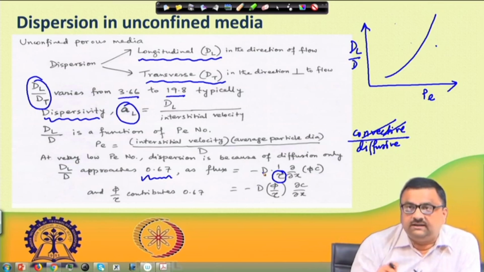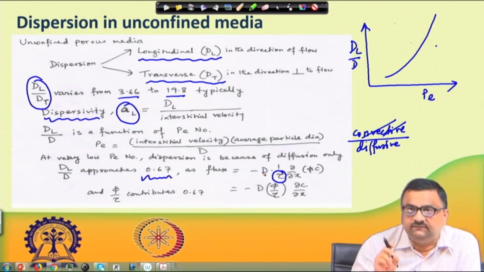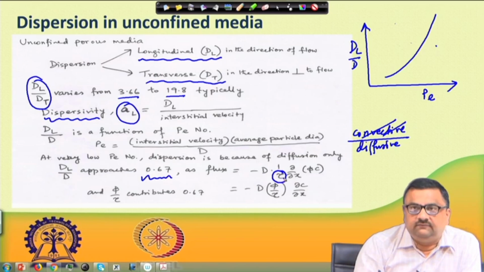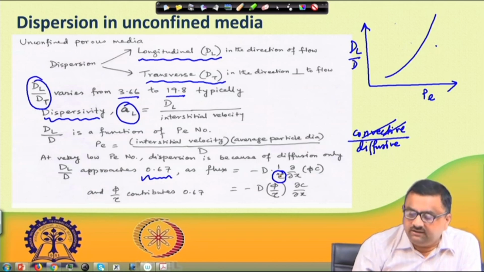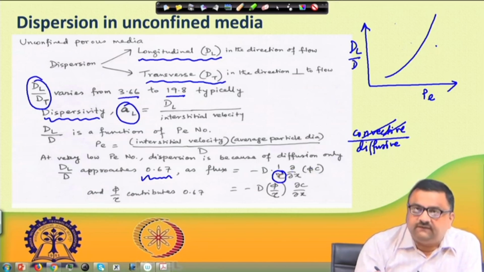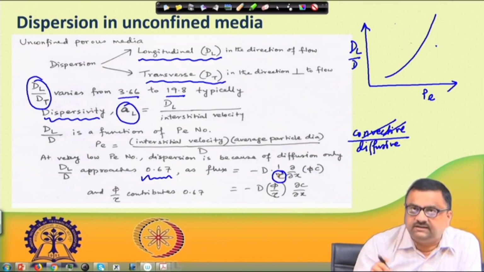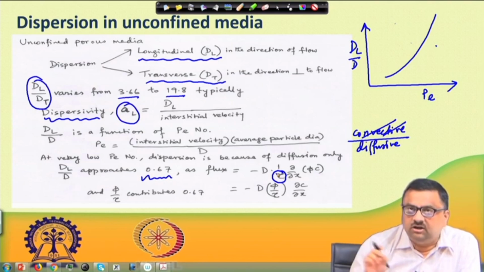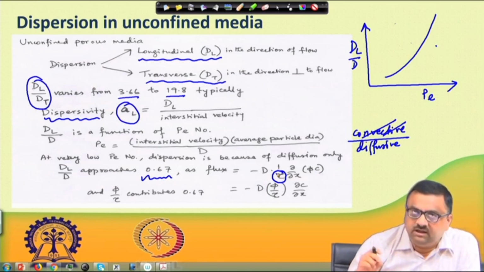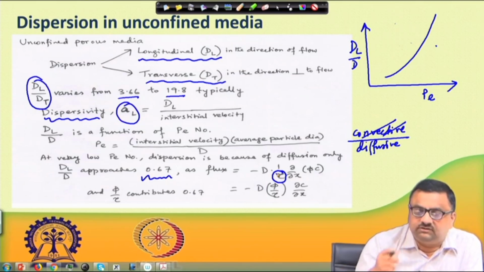So, it has to go through all the tortuous pathways; the diffusion pathways are now increased. That is why they have put in one tau here, and there is some tortuosity factor there, and then some factor arising from this particular situation, that inside a porous medium the molecule is not free to move; it will be restricted to move in a tortuous path.